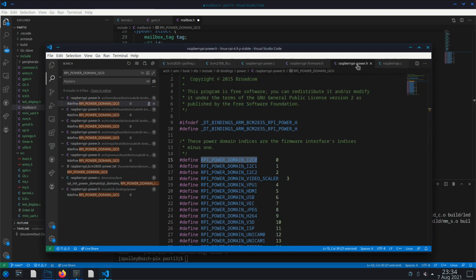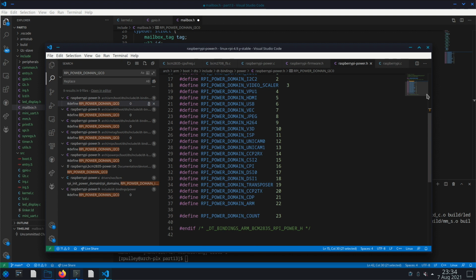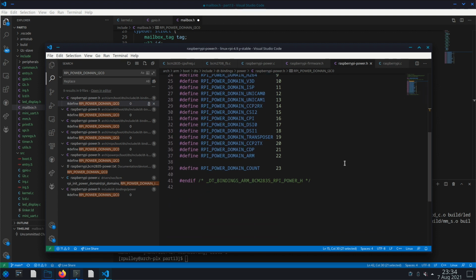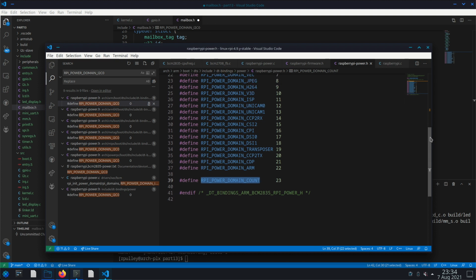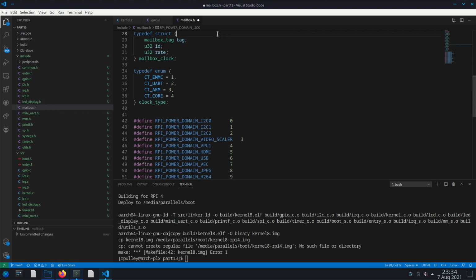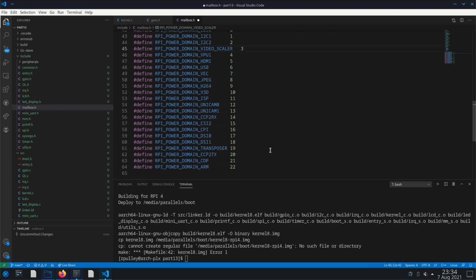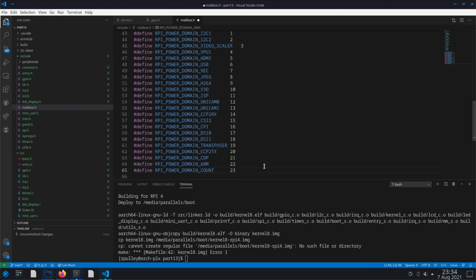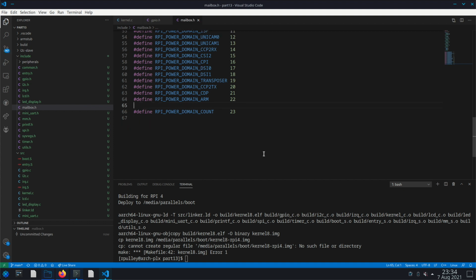So Raspberry Pi power.h. So I just copied those straight from there, and then there's the count, so there's 23 of them. Maybe I'll take that as well. Put this down here. So each of those are the different values you'd pass in for the ID when you're checking the status of a power domain.